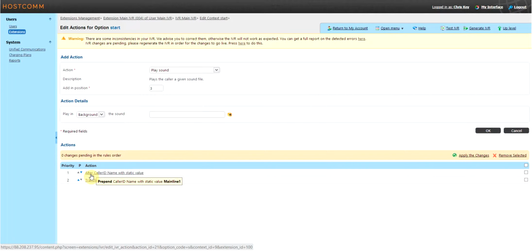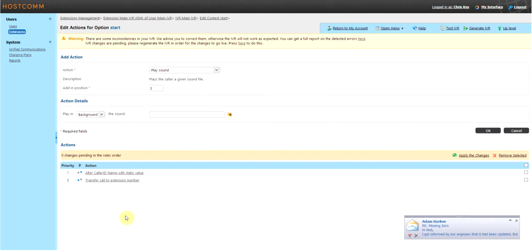And what this actually does is it changes the caller ID and labels it so that when the call comes in, the recipient of the call, which could be a call center agent or somebody in the office, knows where this particular call has come from, and they can then answer it appropriately. So we can change the caller ID of the inbound call with the IVR there. Okay.